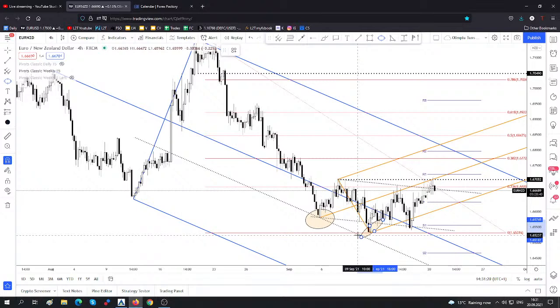So a potential reversal pattern here, this could be the neckline, but right now the price failed to stabilize above this potential neckline. So we'll have to wait for confirmation, because as I've told you, a new higher high, or escaping from this range, confirming this inverse head and shoulders, could bring us something here in euro versus the New Zealand dollar. Right now a sell-off, but personally I will maybe place a buy stop. One moment.